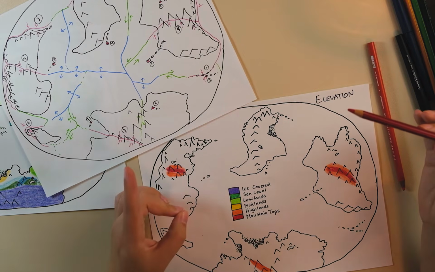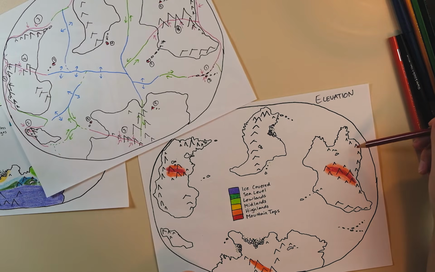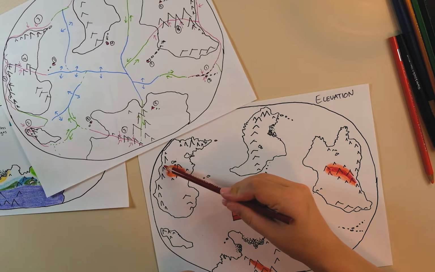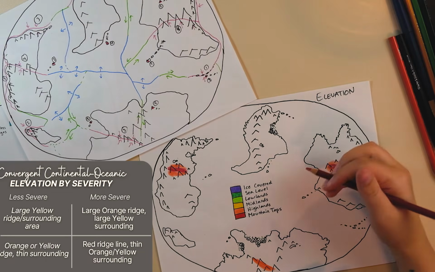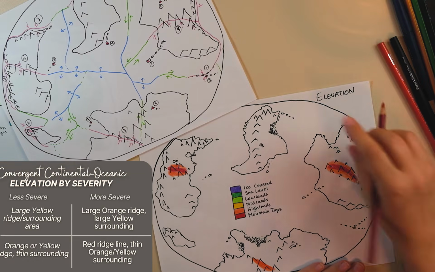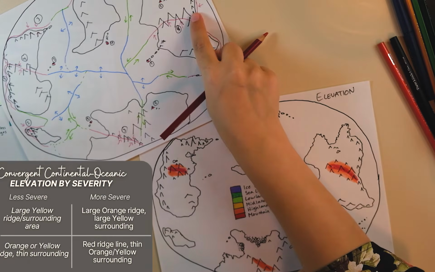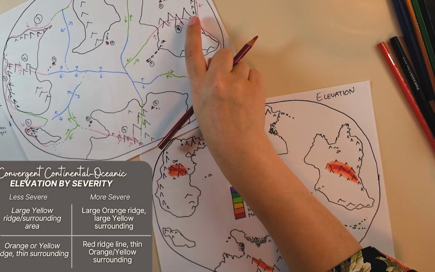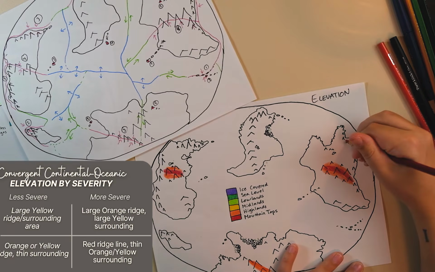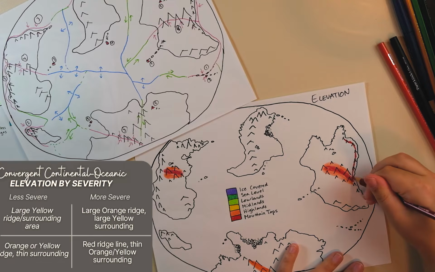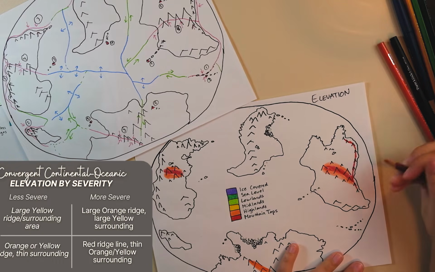But convergent continental oceanic boundaries, so that's going to be along here. That's going to be here, here, here, and here. So over here, I have a very severe boundary at a level 5, and it's also a pretty steep subduction zone there. So severe, steep angle, red at the ridgeline. So we won't have it extend to the farthest ends of that. But we'll have this go down through here. Again, it's going to meet that other red, and then go to like maybe there.